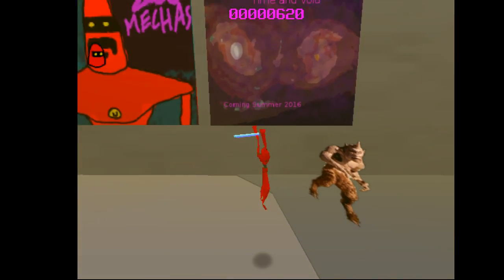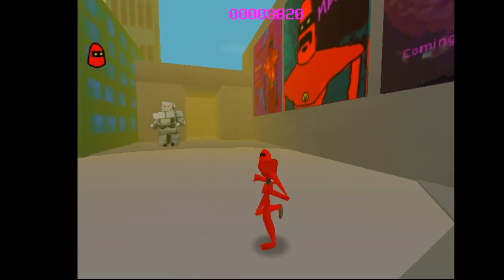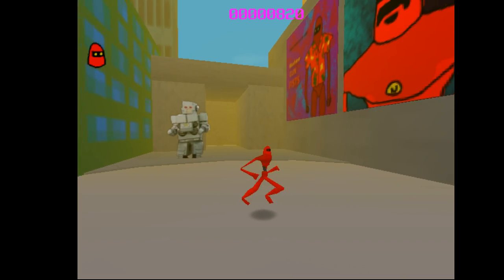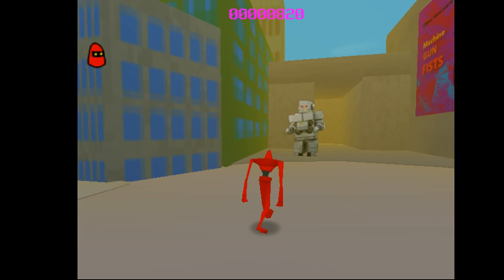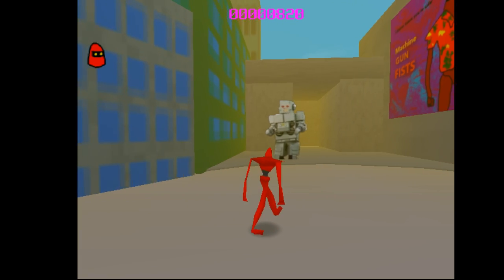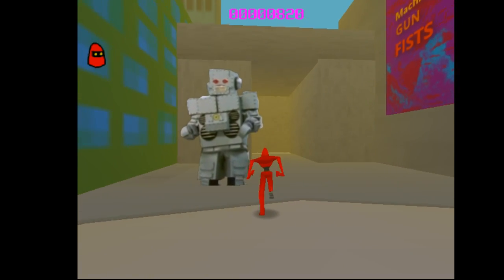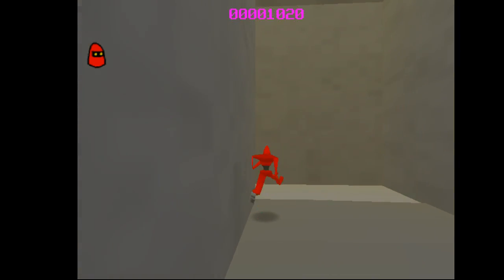Guys, don't be mean to this game. I like this game. Fucking kill the Cyclops. What other game came out in 2016 where you can kill a Cyclops? And if you hold down the right or left bumper, you walk. I like this game. I like this game.